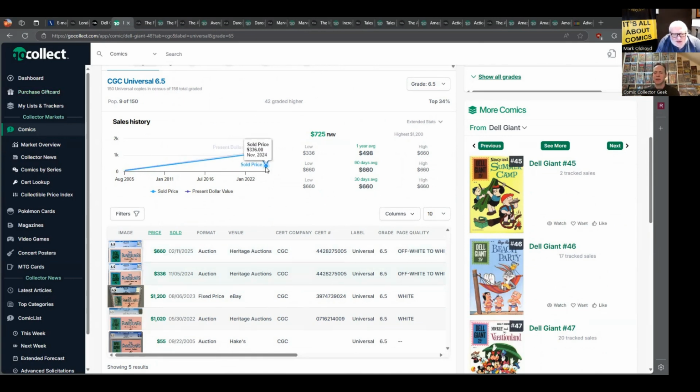I can't quite see this one. Oh, that was Heritage in November. And then Heritage now is double. Yeah, double. It's all over the place: 100, 200, 300, 600. Very interesting. And if you look at the census, a really low census count on this book.